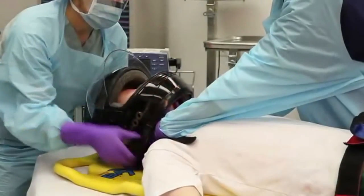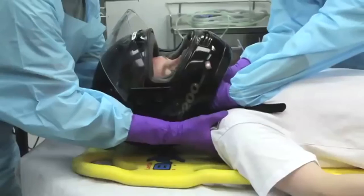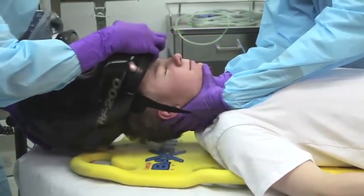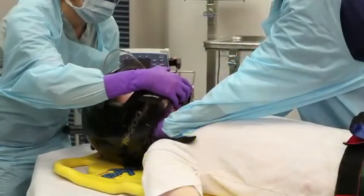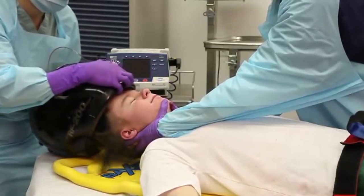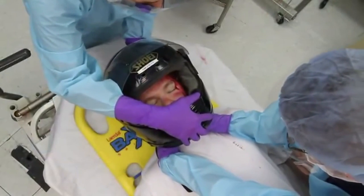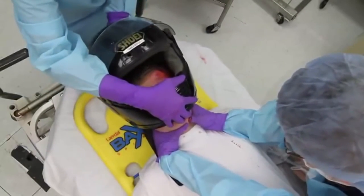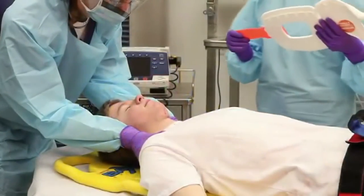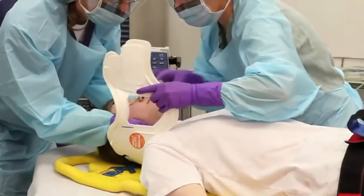The first person at the head of the bed then expands the helmet laterally to clear the ears and carefully removes it. If the helmet provides full facial coverage, the patient's nose will impede helmet removal. To clear the nose, the helmet needs to be tilted backward and raised over the patient's nose, taking care not to bend the neck. During this process, the second person maintains inline immobilization from below to prevent head tilt. After the helmet is removed, inline manual immobilization is reestablished from above, and the patient's head and neck are secured.